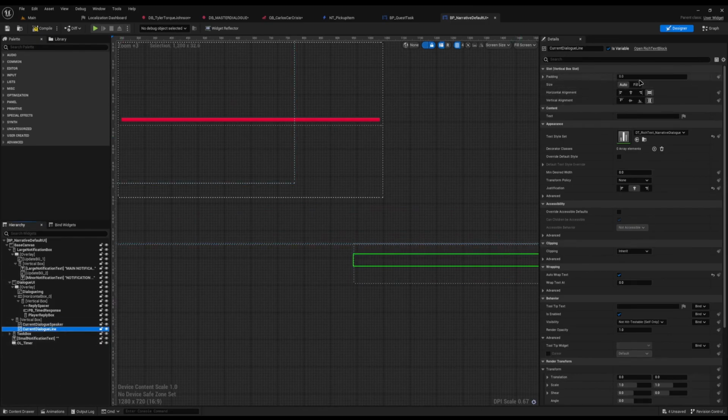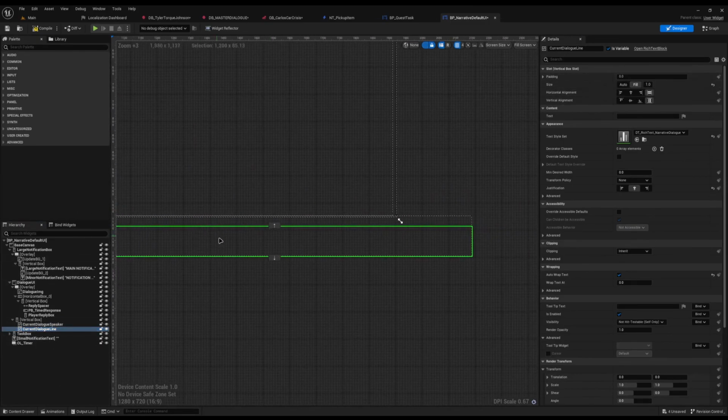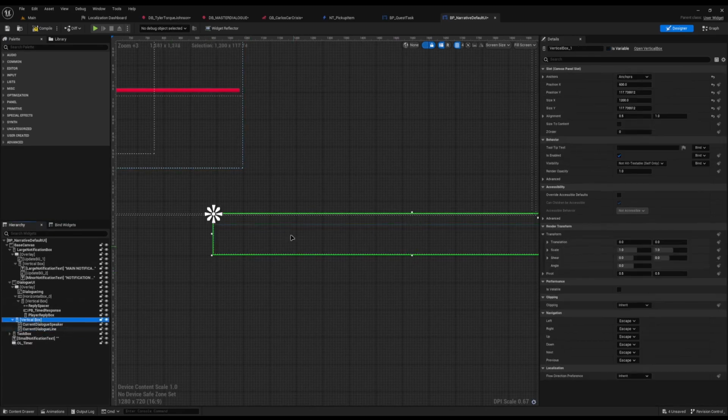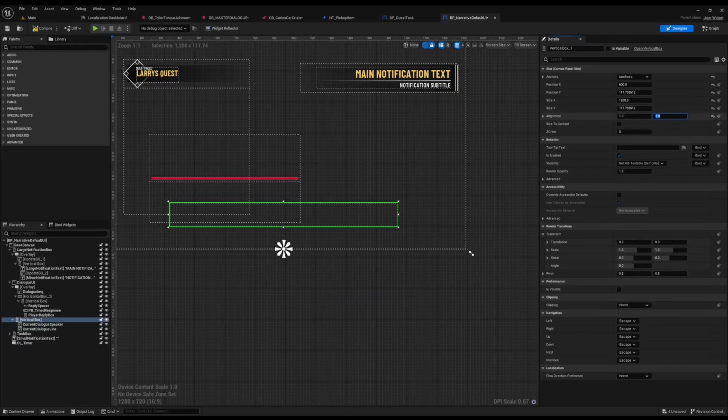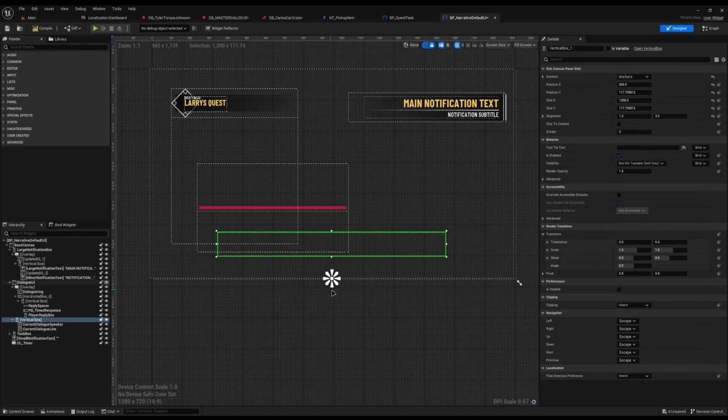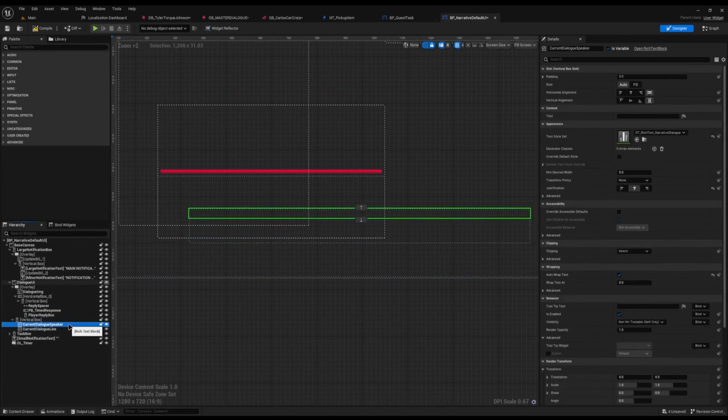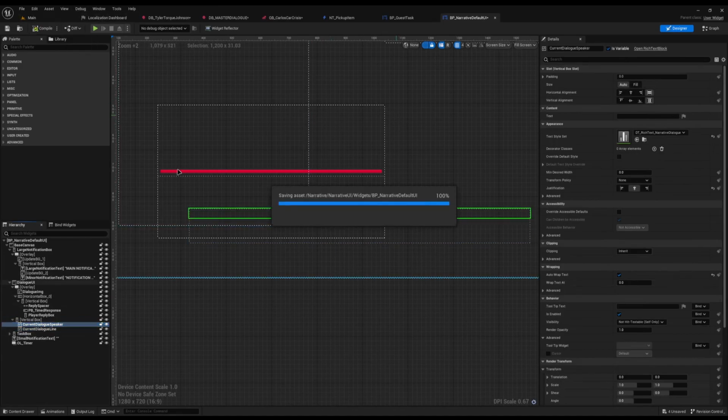For the line, I'm just going to come and tick fill, so it takes up the vast amount of space it needs. And then back on the vertical box, why is it doing this? Let's have a look. I'm just going to set the alignment to 1 and 3, and it will align it back in the middle like it needs to. And you can see we've got the speaker there, and we've got the text there. So then I'm going to compile this, so the front end's saved.